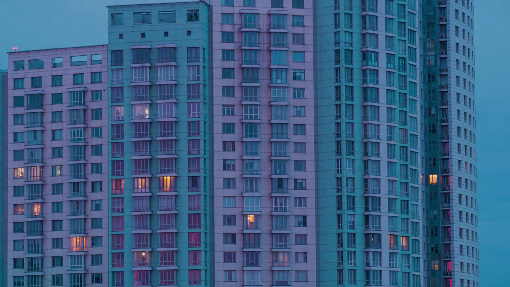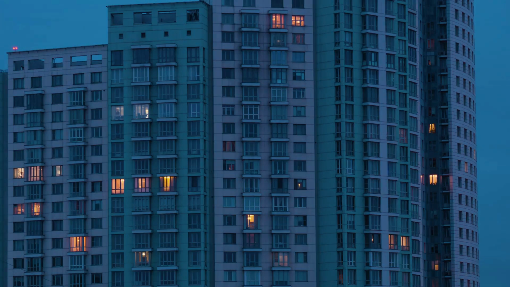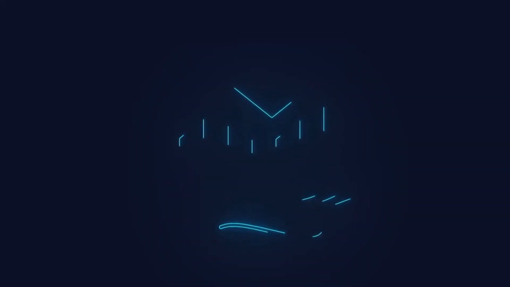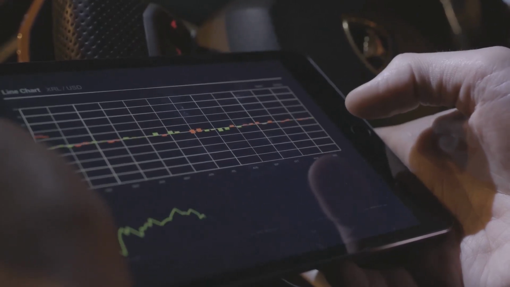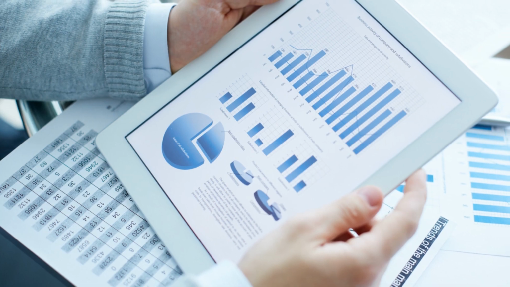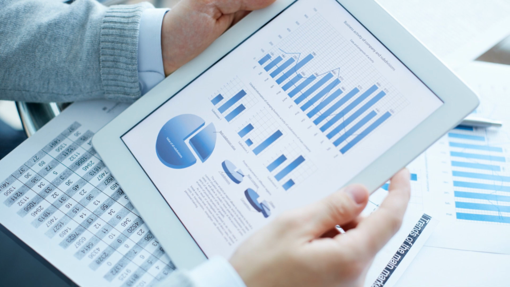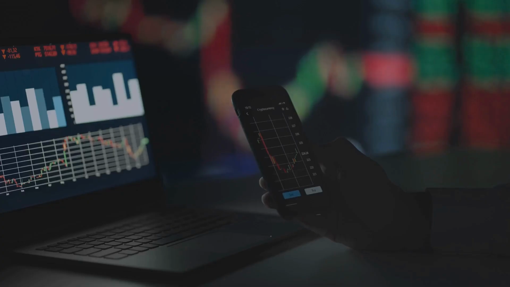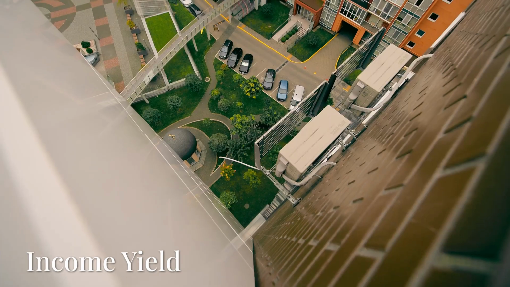So, let's talk about portfolio volatility. This measures the extent of fluctuations in your portfolio's value over time. Basically, lower volatility means your performance is more stable. Now, when we do a benchmark comparison, we're looking at how your portfolio's returns and volatility stack up against indices like the S&P 500, REIT indices, or even bond market indices.